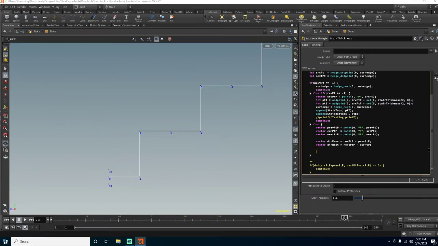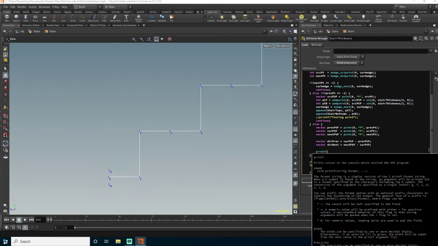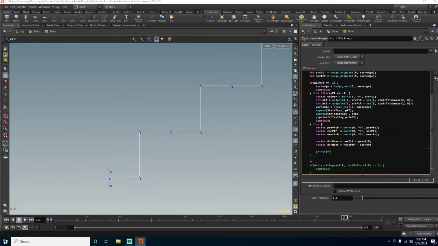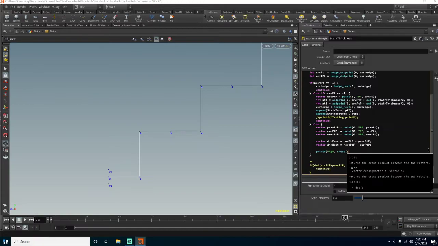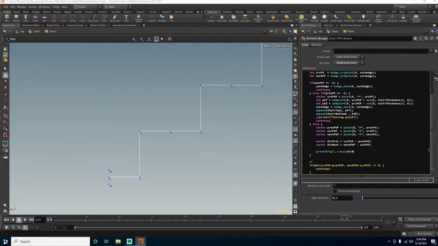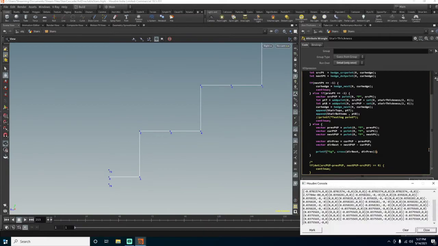So now I need to print this out. I need %G, cross. Alright, so if I just do that, it does not like it because I did not close that parenthesis. There we go.